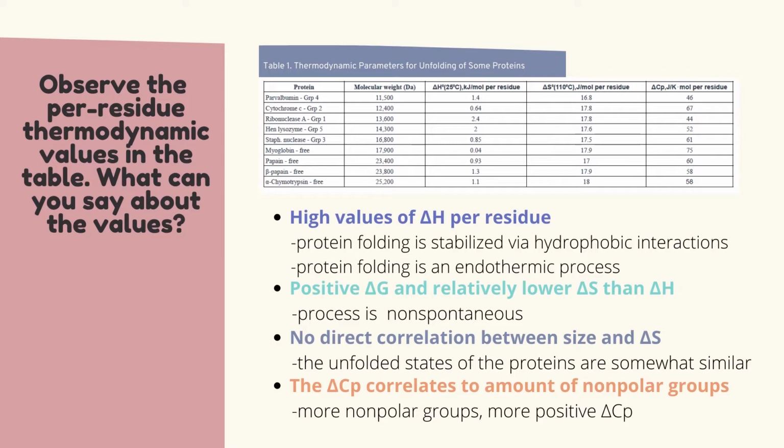do their folded states. As for Cp, a positive value correlates to the amount of nonpolar groups exposed to water upon unfolding. The more positive Cp is, the more nonpolar groups are present in the protein. It can then be inferred that the hydrophobicity of myoglobin is the highest among the proteins in Table 1, with ribonuclease being the least. As a consequence, proteins with higher Cp tend to become more globular to minimize surface area.